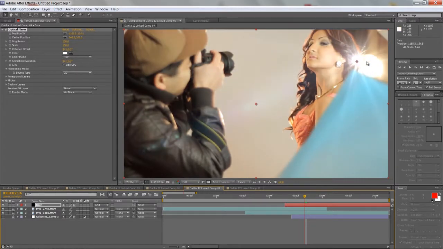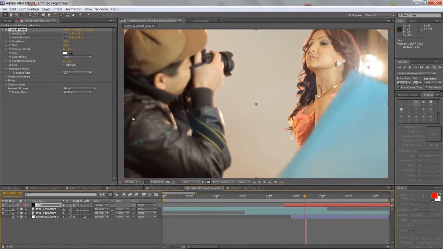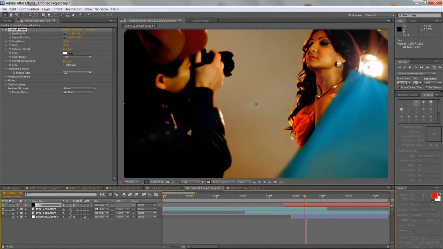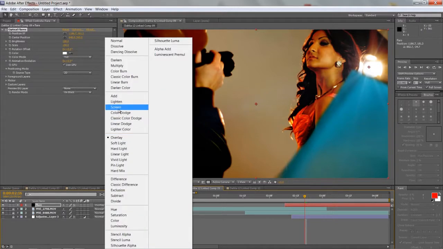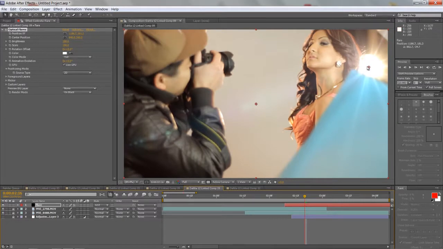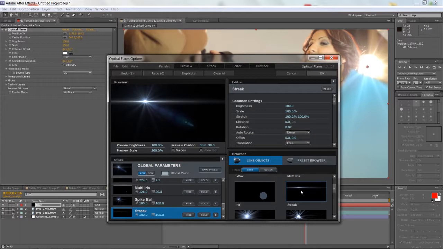and drag it up here. You can also put it on add or screen, which also works. Screen is a little less noticeable, whereas add is just that much stronger there. So this is your center point, which right now we'll leave there, and we can go here to options. I'll take the multi-iris up here. I'll click it just to add that kind of vertical streak.